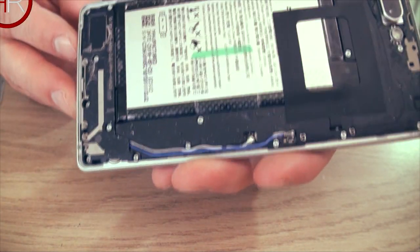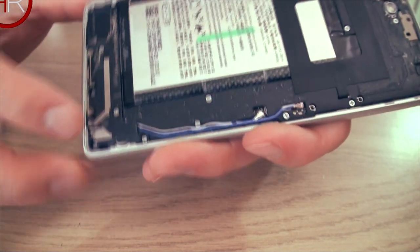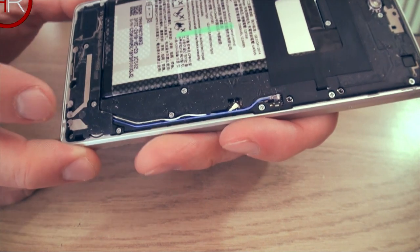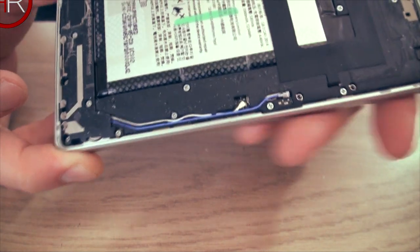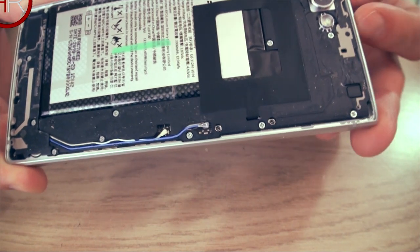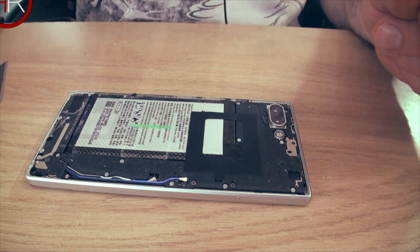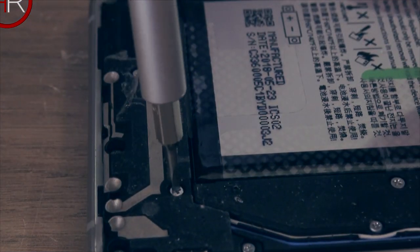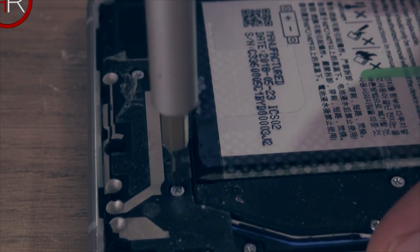First thing you're going to want to do is pull out all the screws. I think there's 16 of them. They're all the same size except for this one and this one, which are a bit smaller. They're all Phillips head, but to be honest, I couldn't get any of my Phillips heads to fit them. So I ended up using a flathead and managing to get it in with a bit of pressure, turning it, and they all came loose pretty easily. So let's take those out. You can see here, I'm using a flathead screwdriver and you've got to find the right size and it'll fit in there, and then it'll turn.